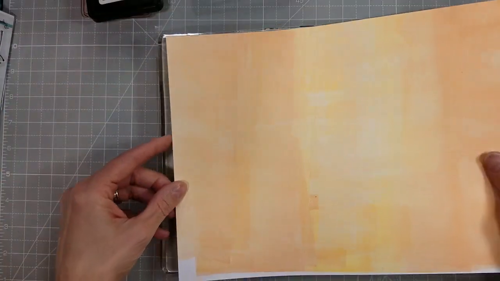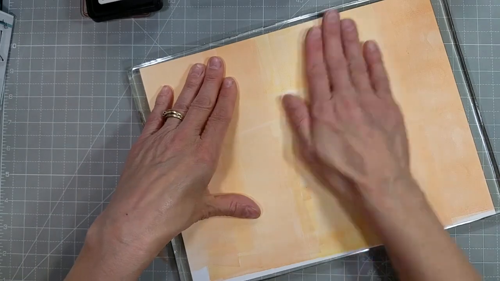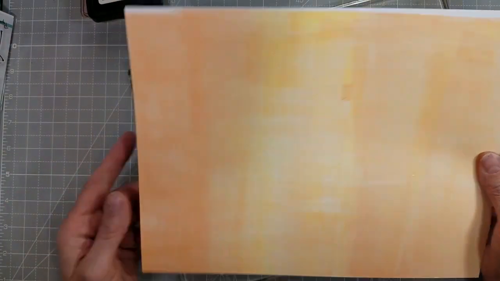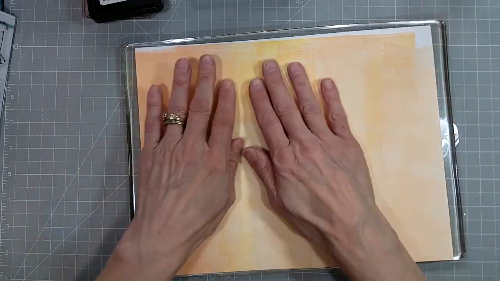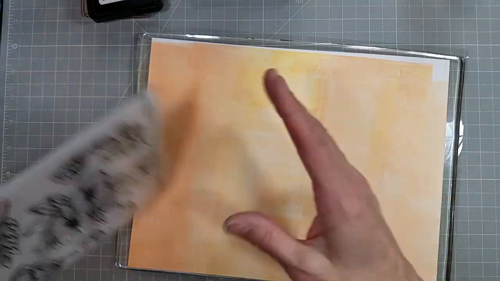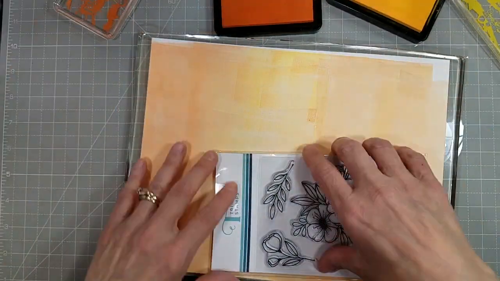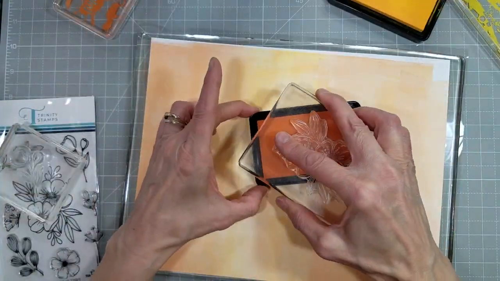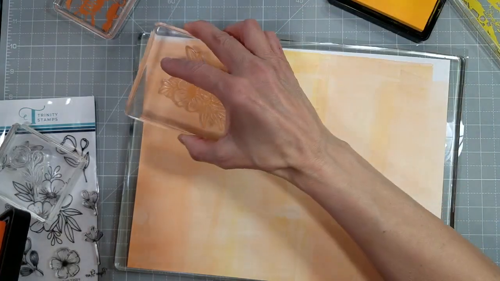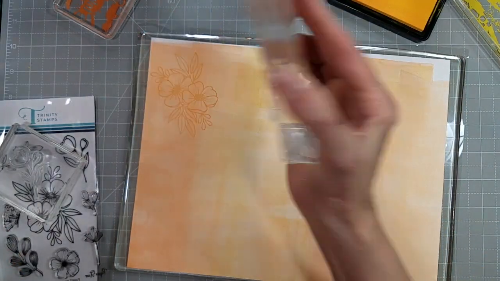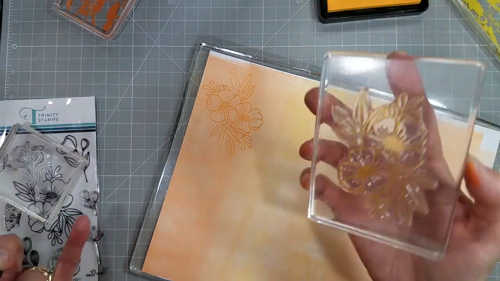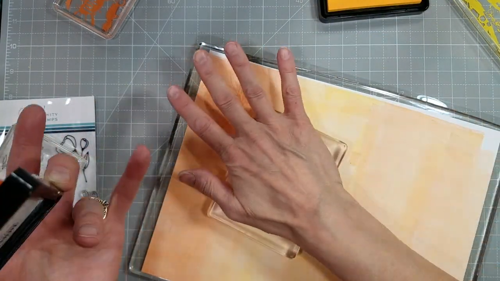I think this is my new favorite way to create patterned backgrounds. You can see that there was still a little ink left on the brayer, and I thought I'd see what it would look like on the back. One of the other magical things about a gel press is that you get amazing crisp images every time you stamp.